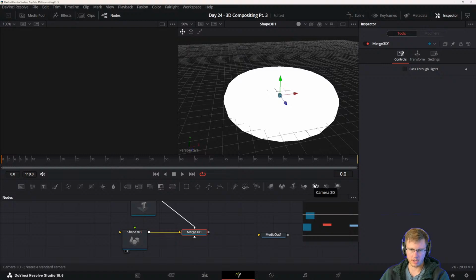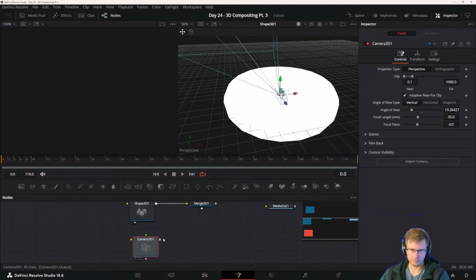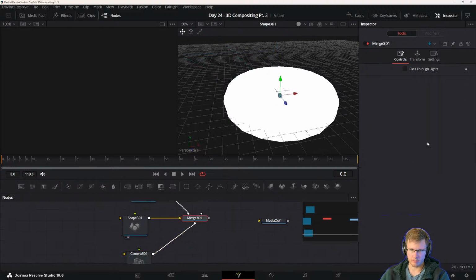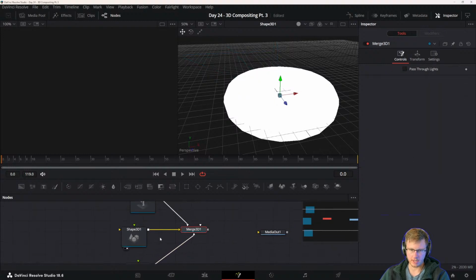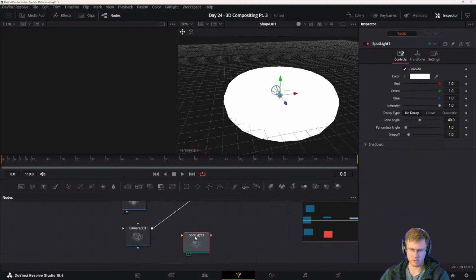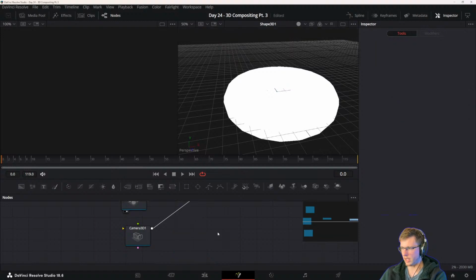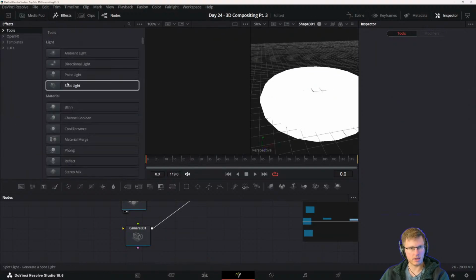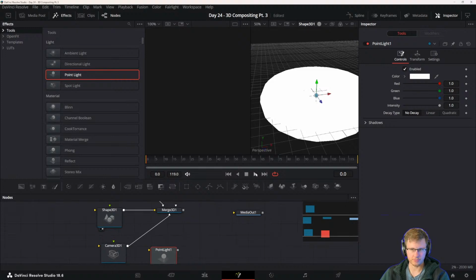And then we need a camera 3D. Loop that in. And we need a light. By default, what is the default light here? Default is a spotlight, which usually is not the thing you would want, right? You'd usually want just a point light, that's familiar. Point light is the usual default light for 3D programs, right? Intensity, can we turn this up? Yes, we can. Okay, cool.